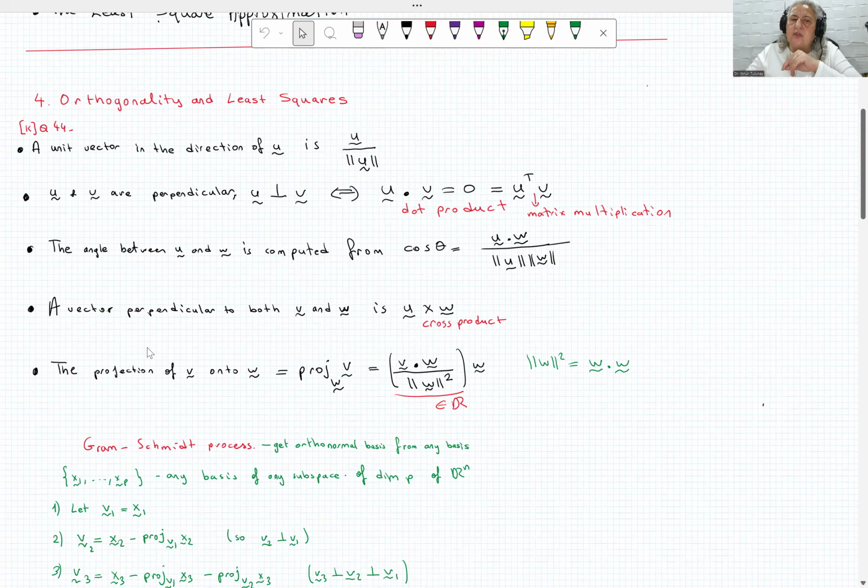And we remind ourselves of the projection of v onto a vector w, which we denote as the projection of the vector v on the vector w. This will be a real multiple of the vector w. So v dot product w, divided by w dot product w, or you can think of that as the square of the length of the vector w. So this is a vector notation here, which needs to be put.